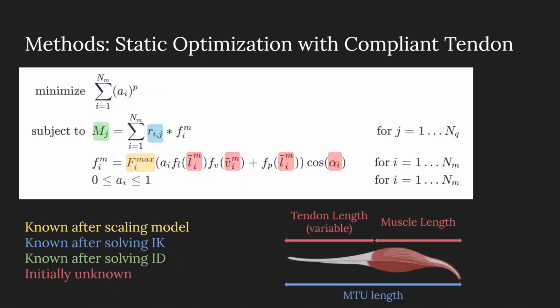So now, if we go back to our original static optimization setup, our initial unknowns become known after we equilibrate tendon and muscle forces. Now, all our constraint equations are well defined and we can proceed with static optimization using fmin_con. So that was a very quick summary of our implementation of tendon compliance. Next, Ethan is going to talk about the results we got.